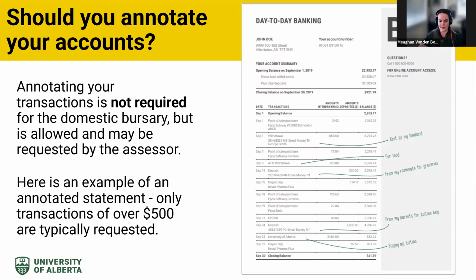If you're getting one that says University of Alberta residence, and you're making that payment, I'm going to assume you're paying your residence fee. That's not something I'm going to be unclear about. But if I see a check deposit of $2,000, I might have some questions about where that funding is coming from. Those are the kinds of things that you want to label.